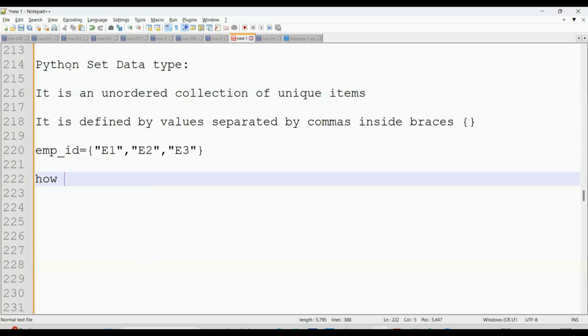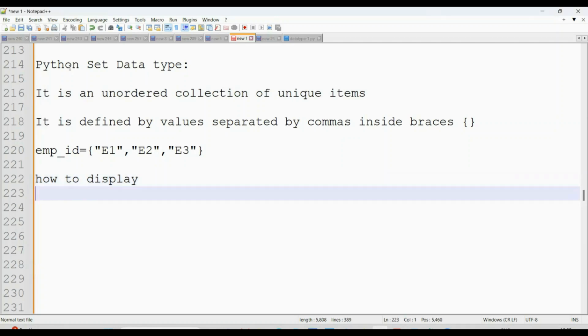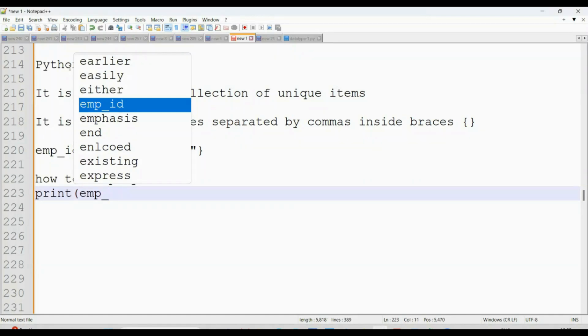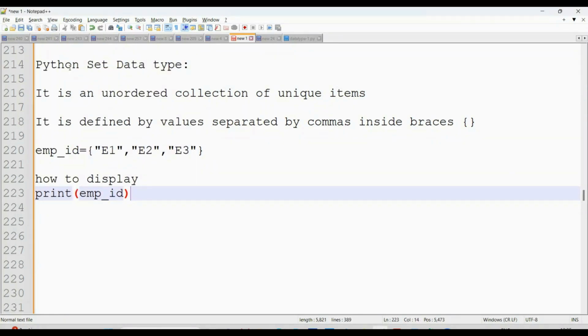How to display? We'll check display. Print employee ID. This will give all the elements present in the employee ID set.